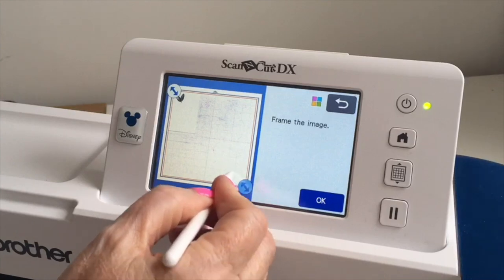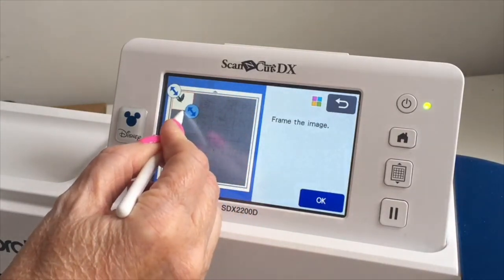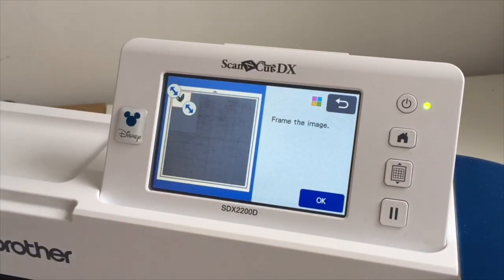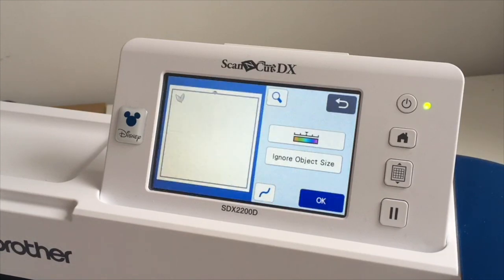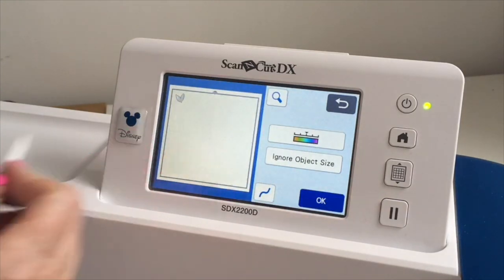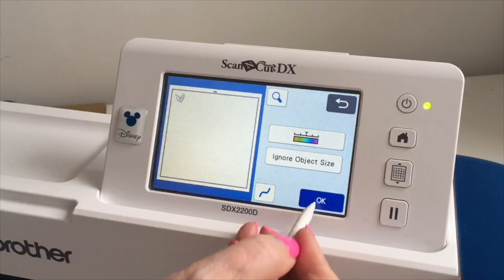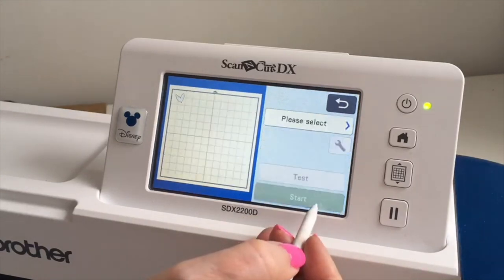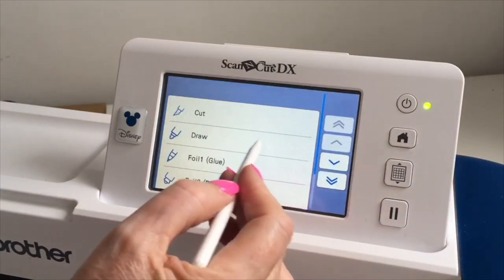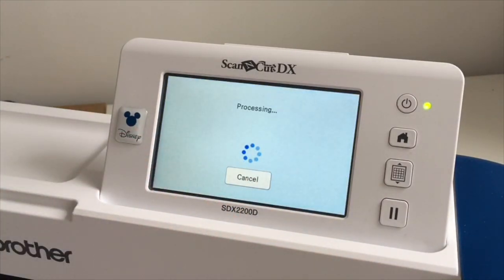Okay, so I'm going to drag in the drag handles and just isolate the leaves that I've just stamped in Memento Black and say okay, and wait for the machine to recognize the outline. So I can see the outline there and that's fine. So I'm going to say okay. I'm not particularly bothered about having an offset for this because, as I say, I'm not actually going to use this stamped image. So I'm just going to say okay. I'm going to go to select and cut.